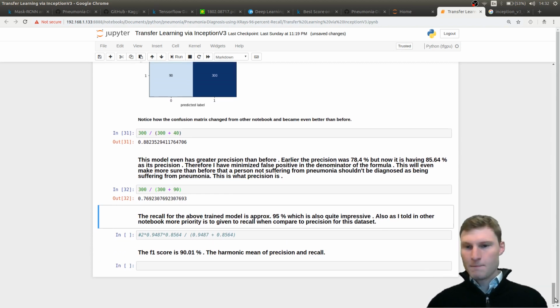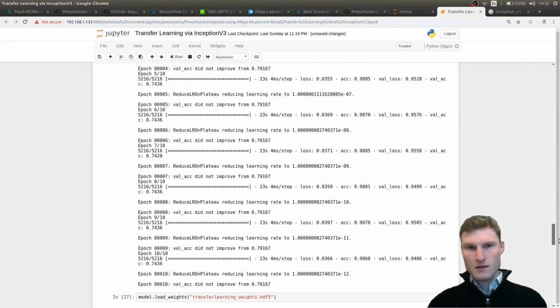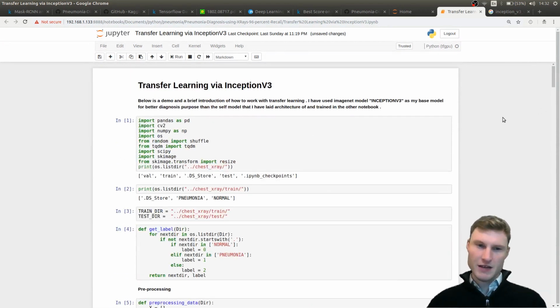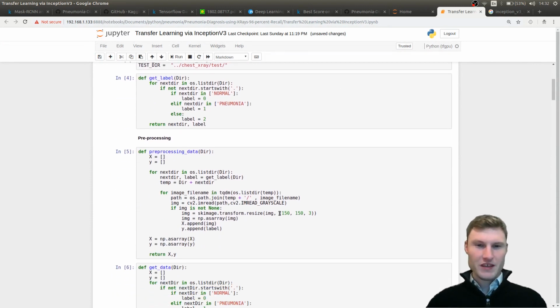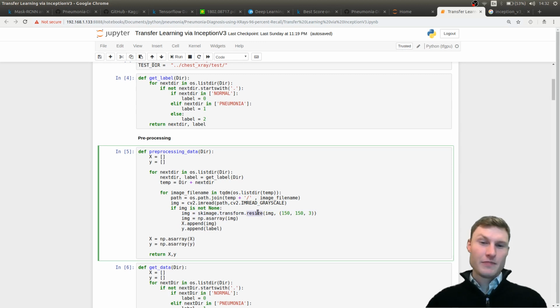So anyway, the major problem that I believe we have is that we scale the images to 150 times 150 pixels, while we have a much higher resolution.